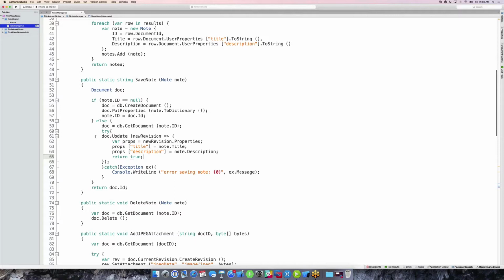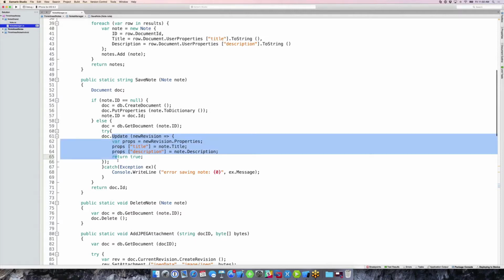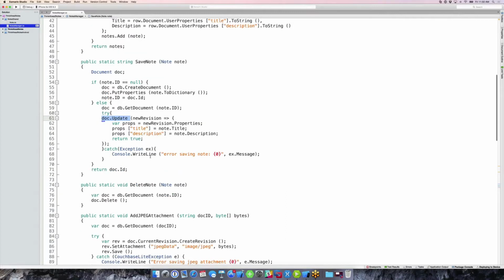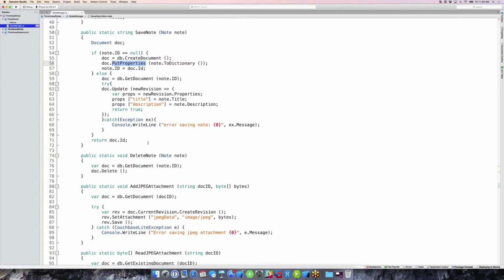But that would be kind of confusing to show. It's even probably confusing to explain, but I think as you use it, you'll see. But in any event, that's how you'd want to update existing things, and this is the thing that will get called recursively to handle conflicts if you need to. Again, you could also do it with that and just roll how you're going to do that completely yourself as well. Deleting is trivial.